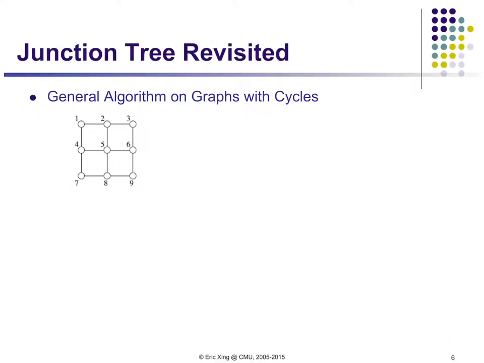But then a problem arises when your graph is not a tree, so it has some loops. We said that when you don't have that many random variables, if you have loops, one way to handle that is to produce a junction tree. And what was the idea of a junction tree? Given a graph, how can I get the junction tree? I have to make some modification to the structure of the graph. What were those operations? Do you guys remember? Given a graph, I want to make a junction tree. What are the things that I have to do to the graph?